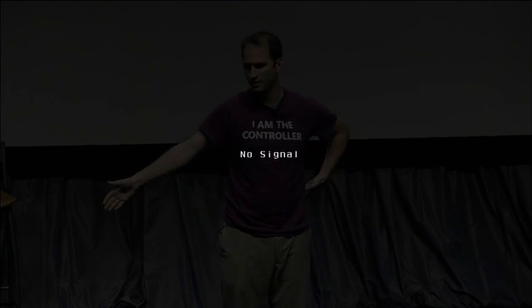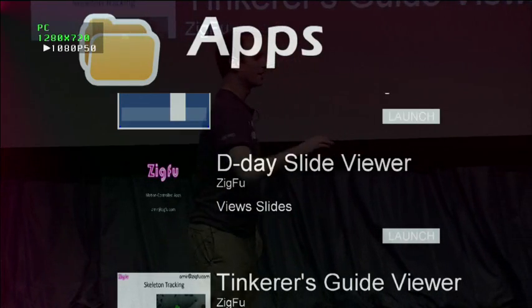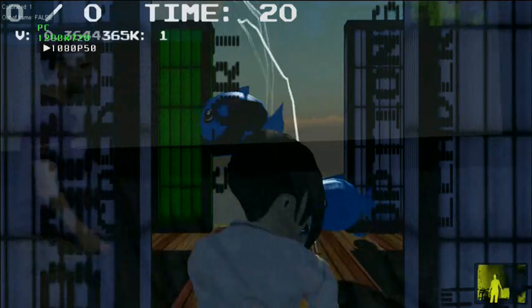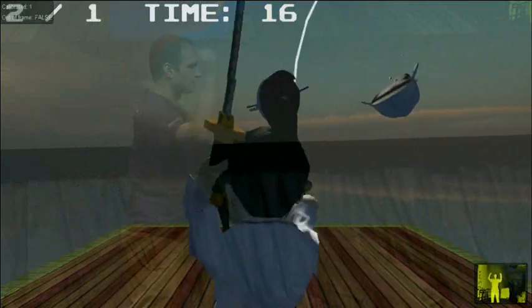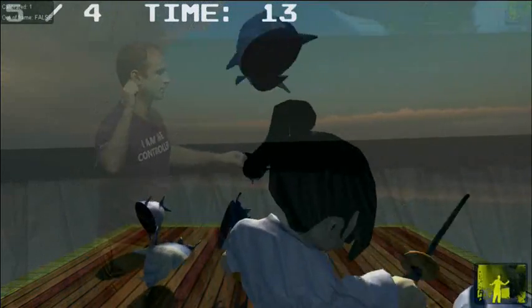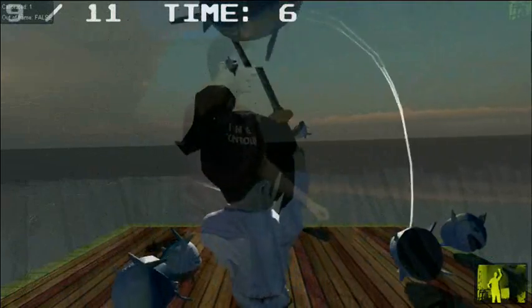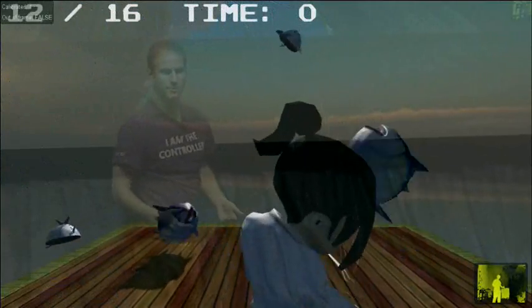In the Kinect, you have this gesture, but it won't work when you're sitting on a couch. We considered that alt-control-delete might be getting up from your couch and doing a burpee — before the end of this, I'll actually do one for you, maybe. Let me show you an example application. This game is called Sushi Warrior — it's a pescatarian interpretation of Fruit Ninja. You get fish flying over your screen and you have to cut them with swords. What you're seeing is skeleton retargeting, where we map my skeleton to the avatar on screen. The avatar is a ragdoll model, so as I spin around, his whole body reacts — my hand can't go inside my body or my head; his head actually gets punched by it.